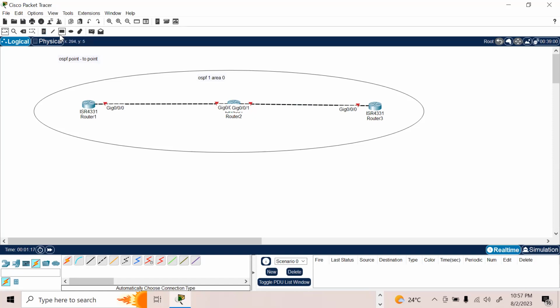Okay, let me configure IP. Let me do it fast. 10.1.1/24, sorry, 10.1.2. I should save the configuration. 20.1.2.1, because it's wasting time.